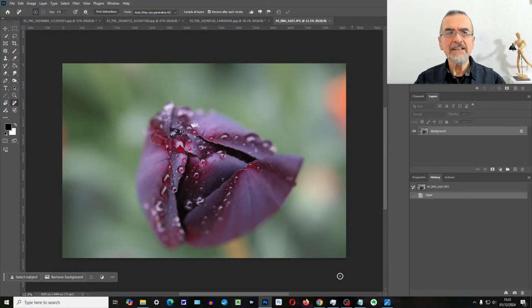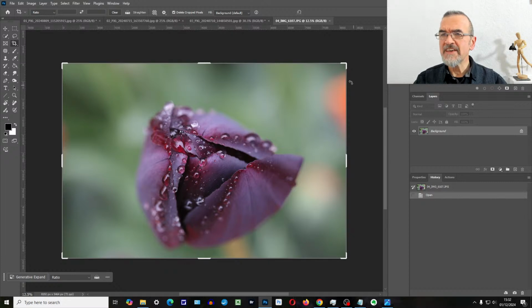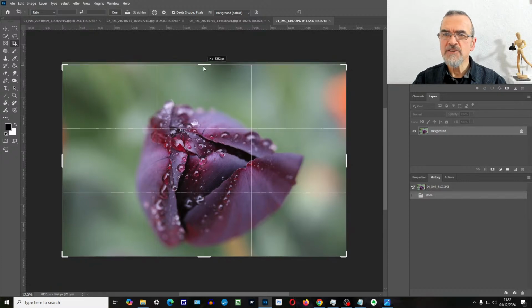Okay, what shall I do? Let's open this one with Photoshop. And let's go here. So you take something like this tulip. There is no horizon we've got to worry about. What I notice with this is that there's a bright orange patch over on the right here, which is catching the edge of another flower, which is actually drawing attention. The lovely thing about this tulip is the deep purples within it and the raindrops on it. So I don't really want that.